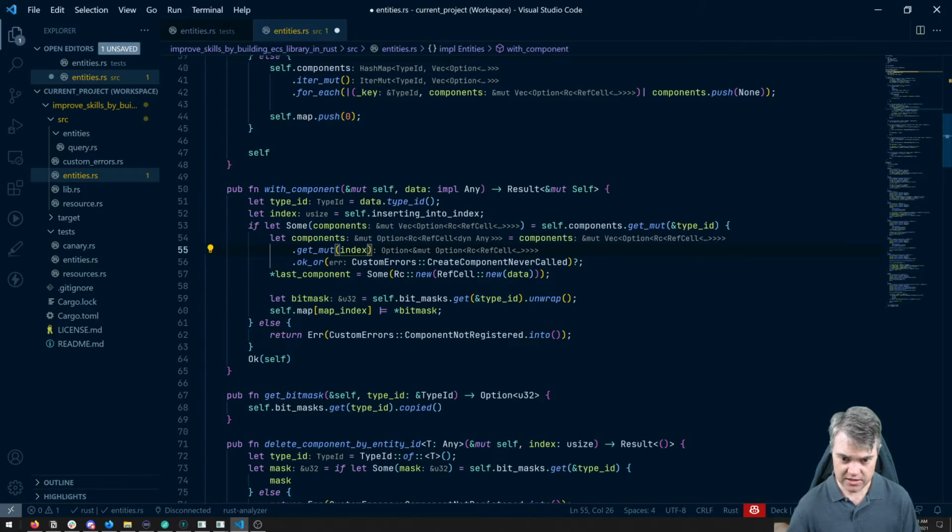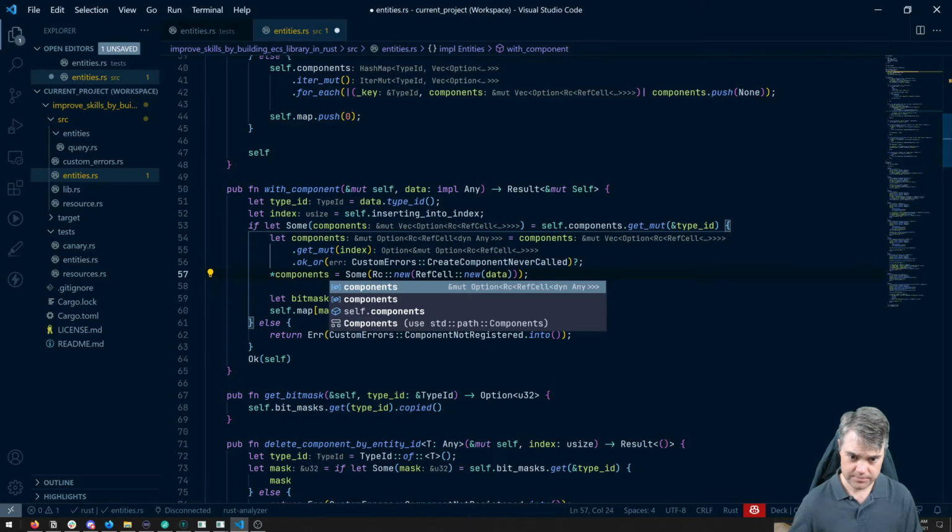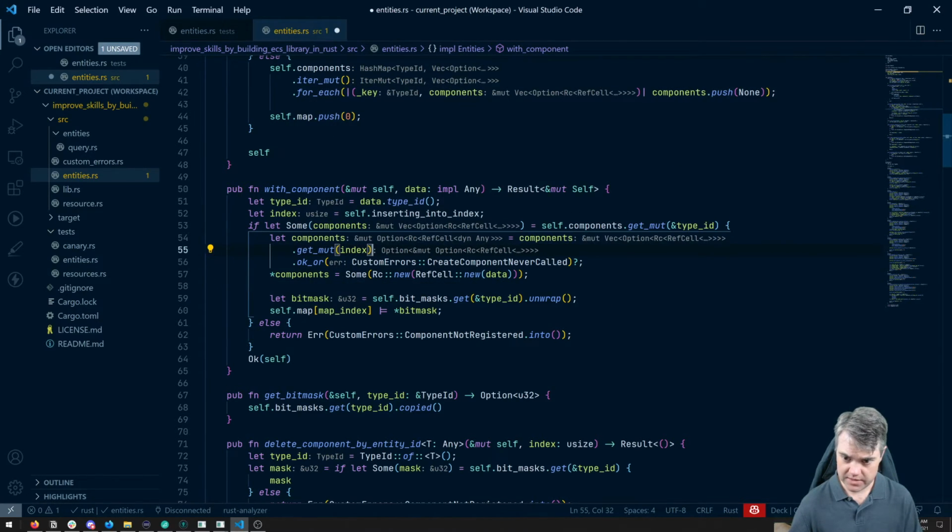So index here, and then the ok_or, component. Okay, so then last component, we don't want. This is just components. Now this is a specific one, so it's just a single component. So we have all the components, and then I get a single component out of here.